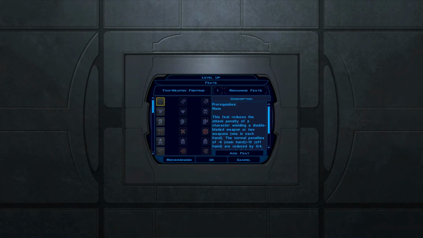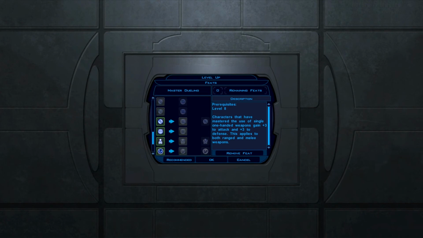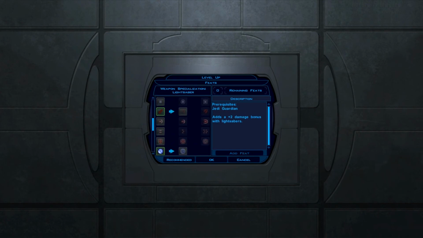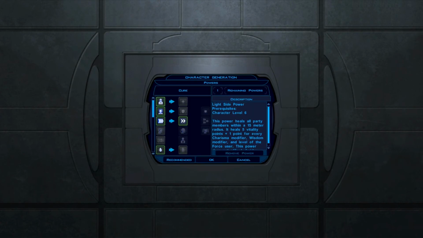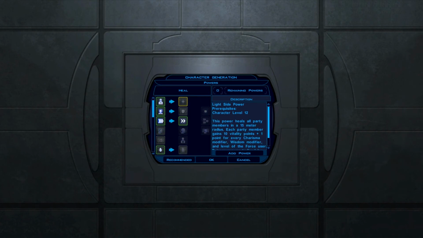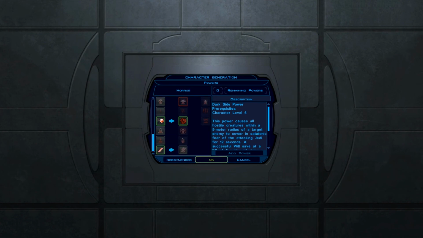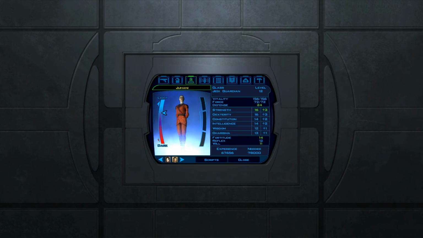For feats, she's getting Master Force Jump and Jedi Sense for free. She's getting the last feat into Dueling, so now she has +3 and +3. All set to start doing the lightsaber nonsense. And for powers, we go with Plague. We're going to go with Plague because it's different. Next up, we'll grab Heal, probably. Maybe something else. I might do her with the horror type stuff eventually. Okay, we accept. That is Juhani taken care of.